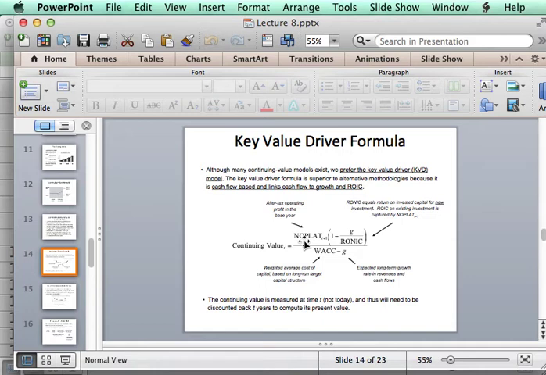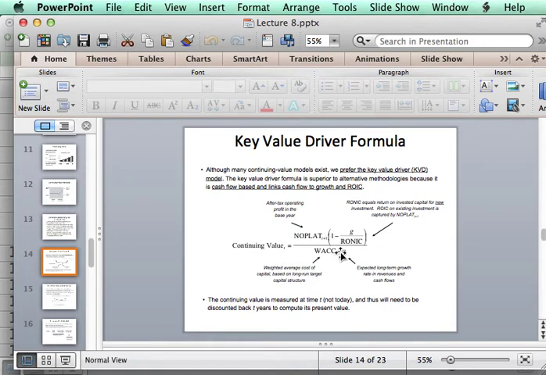McKinsey talks about, as a best practice, when you forecast out the financials of a company, you always forecast one extra year, so that that extra year becomes the continuing value year. So in this case, we did 11 years. The first 10 were the explicit forecast period. T plus 1, the 11th year, is the first year of continuing value. So NOPLAT T plus 1 is NOPLAT 2024 in this particular model. Right? RONIC is our 2024 ROIC. G is the long-term growth rate into perpetuity, and the WACC is the WACC.